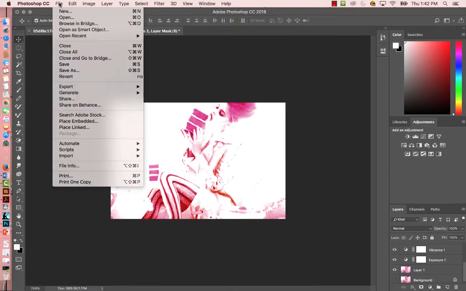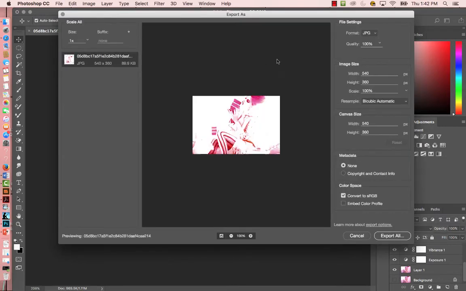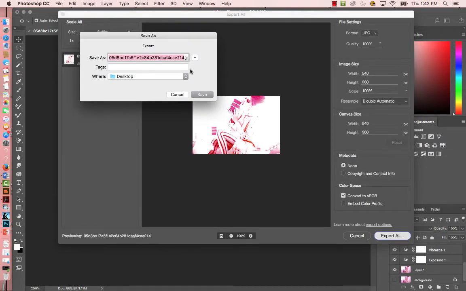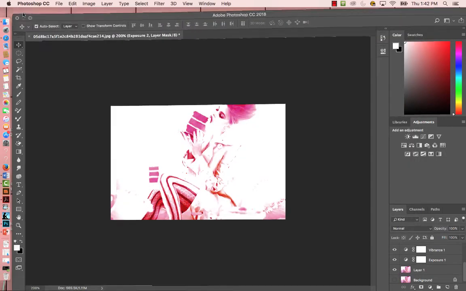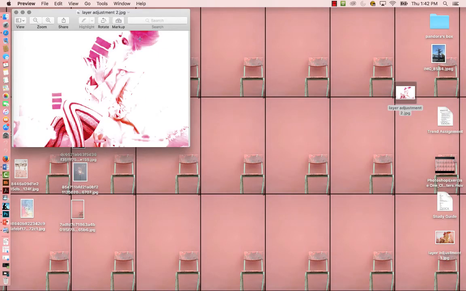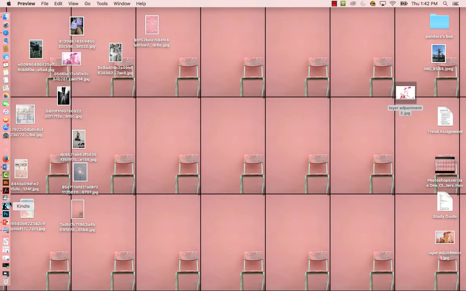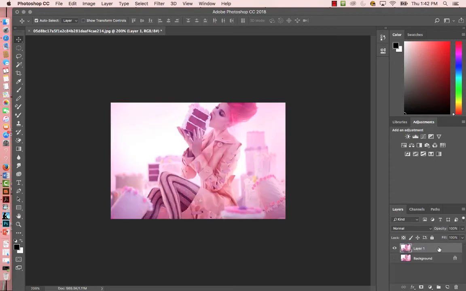So then the same thing, File, go ahead and export it. Export as, we've got a JPEG, and then Layer Adjustment 2. Save it to my desktop, and once again, bring this down, and here it is. And I just keep working on the same document, and so I'm going to bring this up. And then same thing, so I'm going to click here, hold the shift key, scroll up, click here, delete.